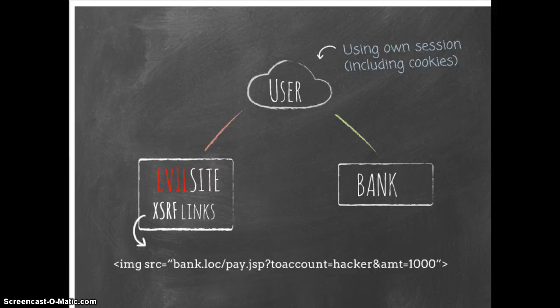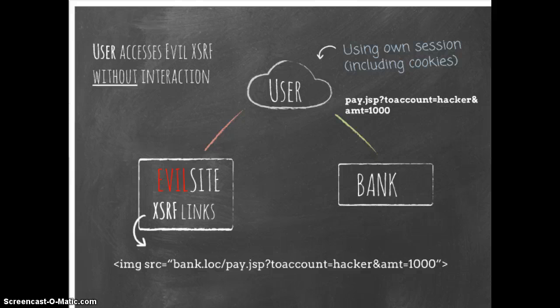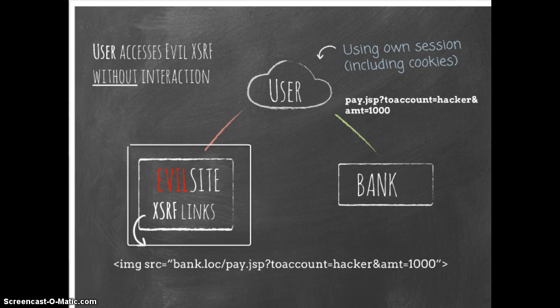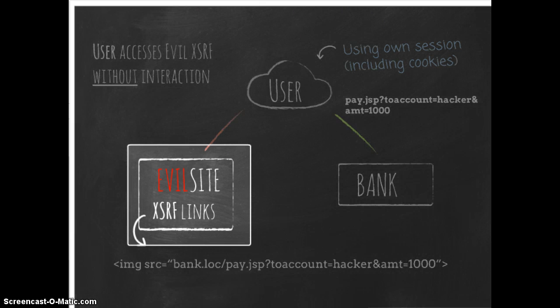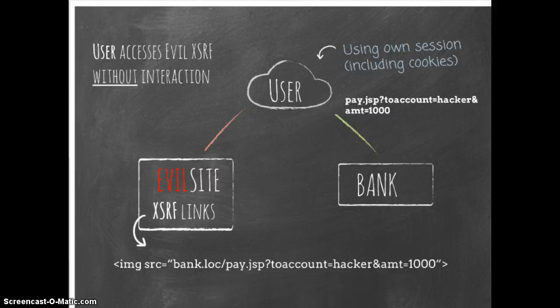And since the hacker elegantly created a single link performing the pay action, the user's browser will access the page transferring the amount to a hacker without even the user's own interaction. And the reason the user never sees it is because it's initiated by the evil site, and most likely the hacker will force this action into the background.